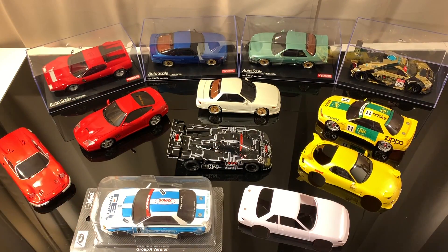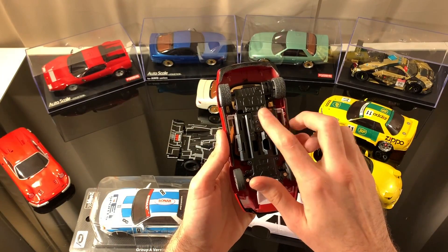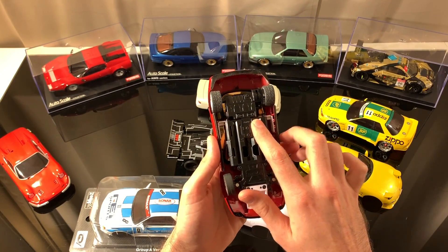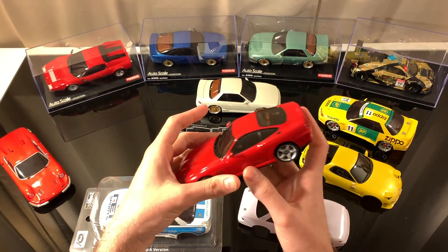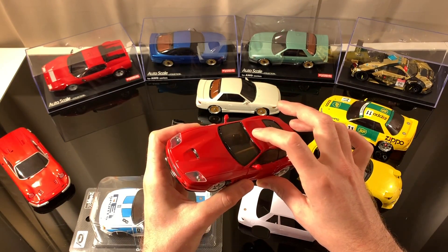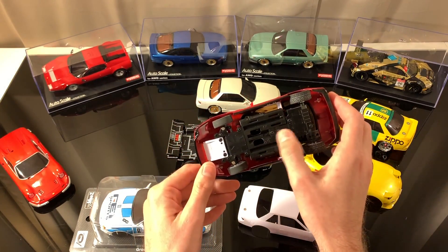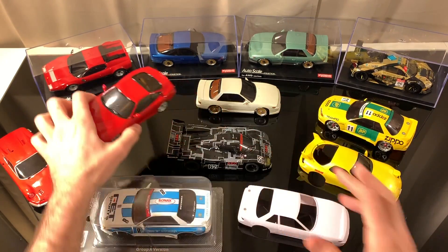For the MR-03s, if you want to convert your wheelbase from 90 to 94 millimeters, assuming you have the correct motor mounts installed, all you need to do is adjust your T-plate — either unscrew it and slide it out of position or install a new longer T-plate on your car. You'll also need to be mindful of your shock: you'll need a slightly different shock mount for the longer wheelbase and adjust your T-plate accordingly, assuming the correct motor mounts are installed.